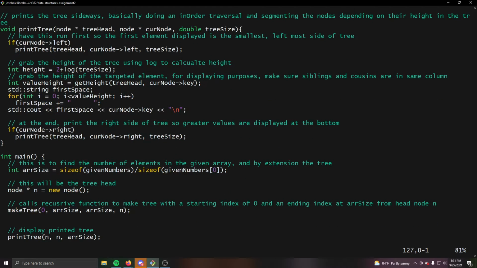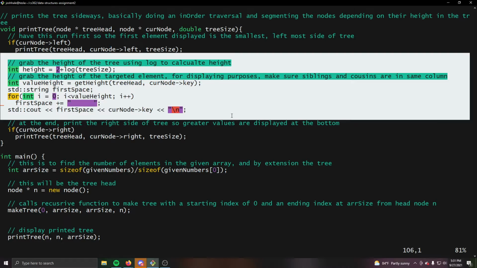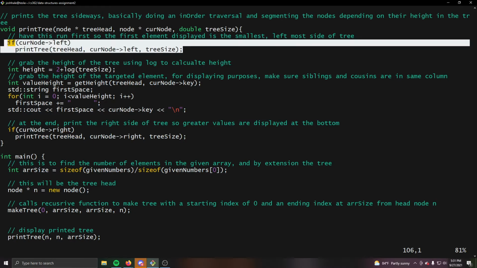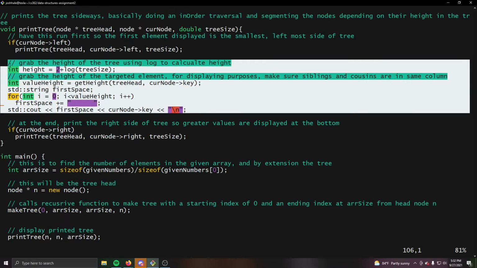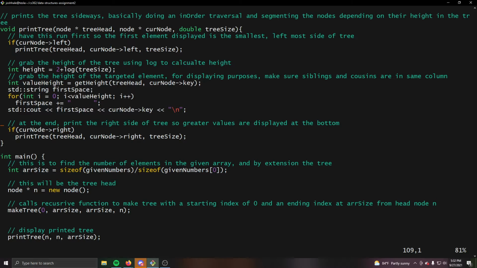And then we are doing the printing in the middle, because above we are doing an in-order traversal. So we first call it if there's a child node on the left, and if there's a child on the right, we call the right node at the end. So this happens in the middle of those, so it prints correctly.